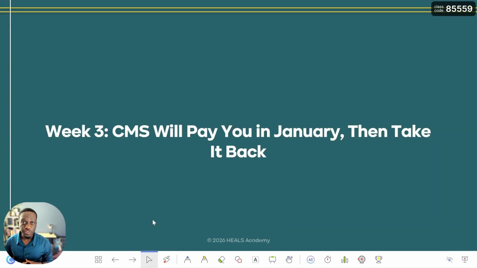CMS is going to pay you in January. Then in March, it's going to score the same data again with a different rulebook, different timeline, and adjust that payment. This isn't a rumor, this isn't a risk, this is published. CMS finalized 2 diagnosis exclusions for 2027 and priced it at $6.84 billion, and then proposed something that I haven't often seen them do before: they turn them off for one run that decides your January through June payment.